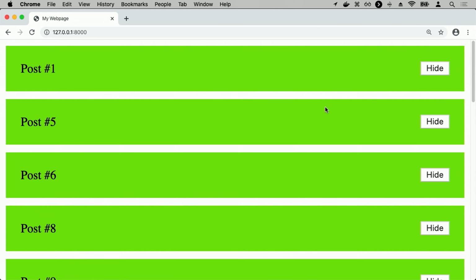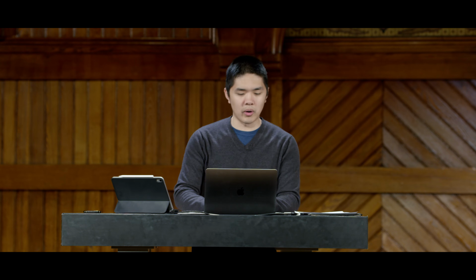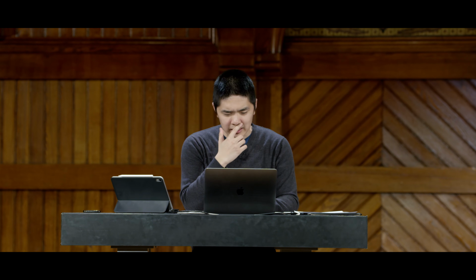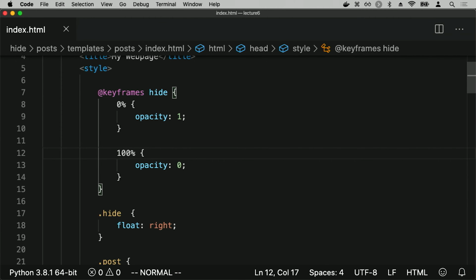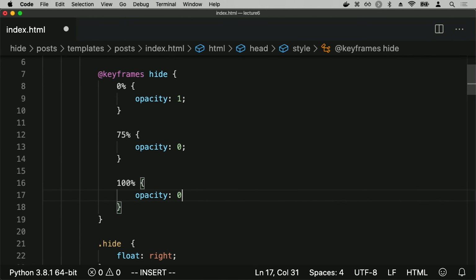What I might like is to be a little bit cleverer, to somehow shrink the size of the post after it's gone so that the post doesn't jump into place, but it slides a little bit more naturally into place. And so there's some additional things I can play with here. Maybe I want to make this animation a multiple part animation. So here, instead of just from 0 to 100% setting the opacity from 1 to 0, maybe in the first 75% of the animation, that will take care of reducing the opacity, going down from 1 all the way down to 0. But in the last 25% of the animation, we'll still end with an opacity of 0.